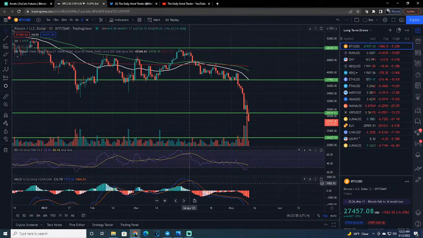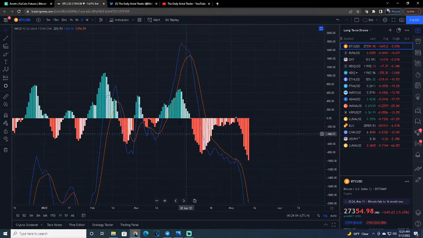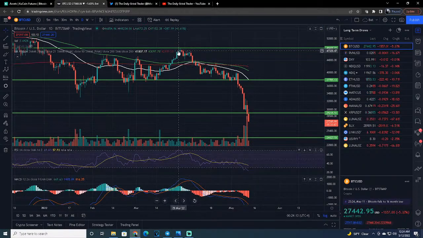I'm actually going to expand this all the way up. We're going to go right here, March 29th. I'm going to open this all the way up, maximize the pane, and you can see there was a sharp peak here, and you will see that the price peaked here as well. The RSI peaked, and just got to the point of being overbought around 70, and then price leveled out and then just fell. So this area here will show you that it's a peak, and then once you see this blue line, your signal line, start to kind of lose momentum, start to curl, it can curl to the upside as well.